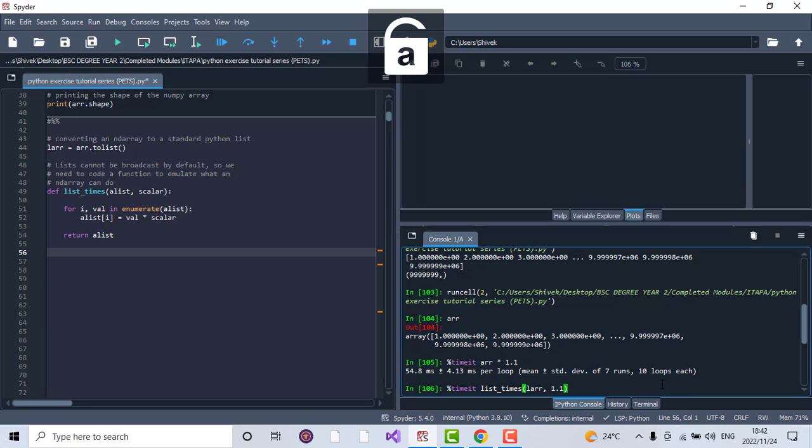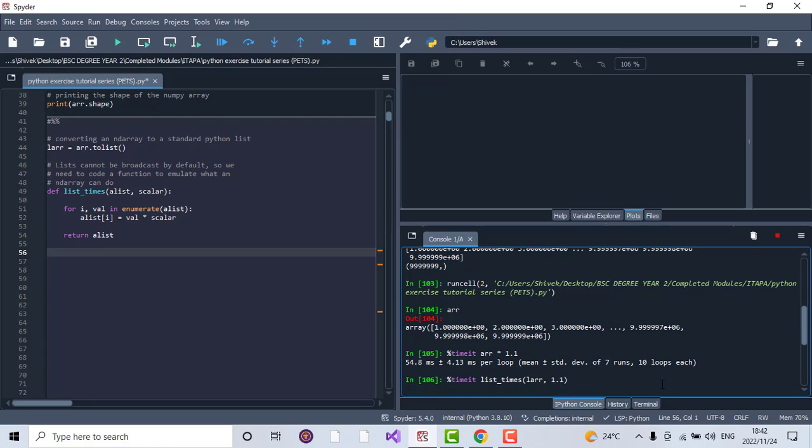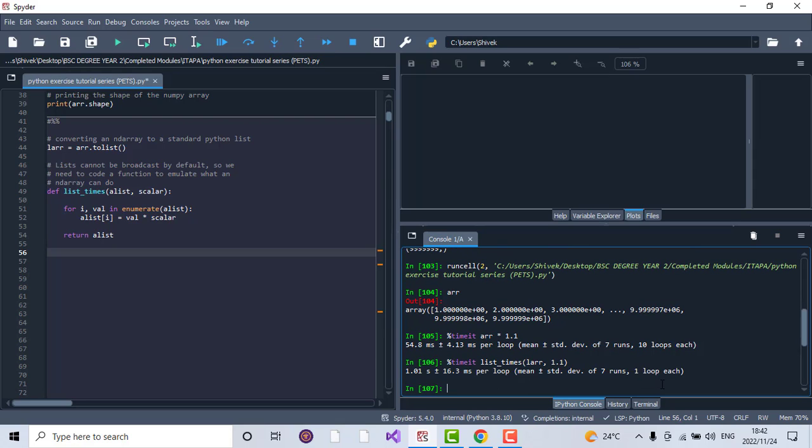When I hit enter, let's have a look at the difference in time. This should take relatively much longer. Okay, hit enter.